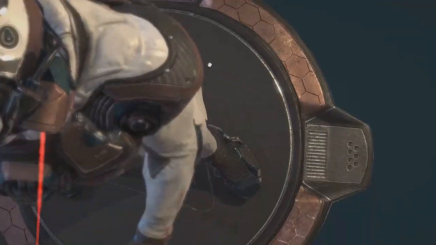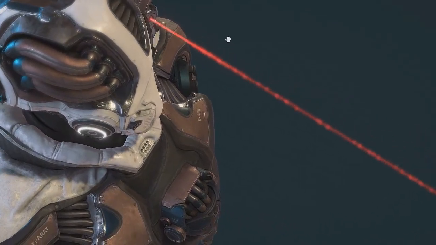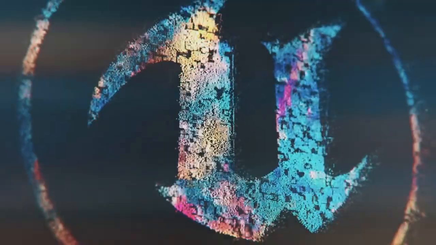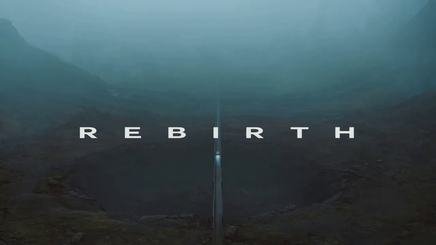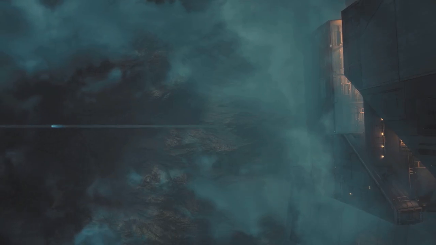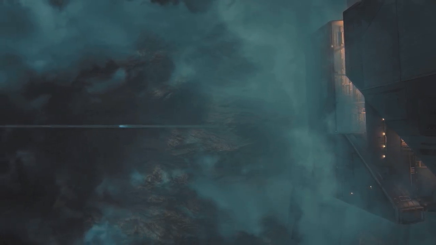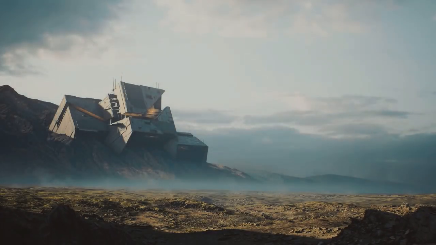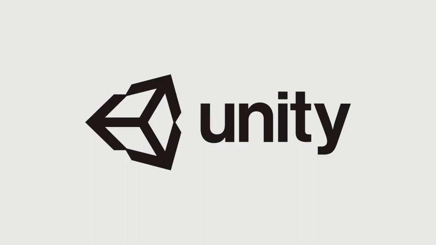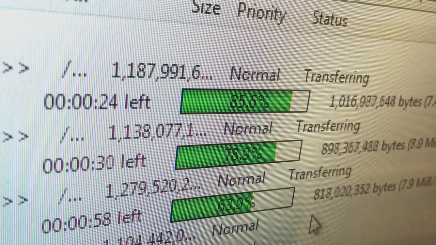I had seen myself moving into the 3D space for quite some time, but really had my sights set on Unreal Engine 4, which is well known for its photorealism capabilities, which I'm a big fanboy of. And after this video I made on the Quixel Megascans, I was pretty committed to eventually learning UE4. But alas, I was at a junction and I had to accept that I had practical justifications for learning Unity, so I downloaded it and started creating Night City.